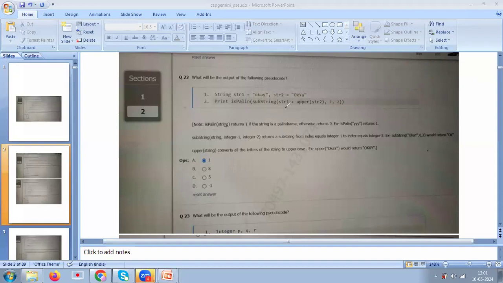Okay. So here, what I'm trying to do is, firstly, string 1. A string 1 is OKAY. Then string 2 has to be converted in uppercase. Both I want to join. So when I want to join both of them, and at the end it is asking what.